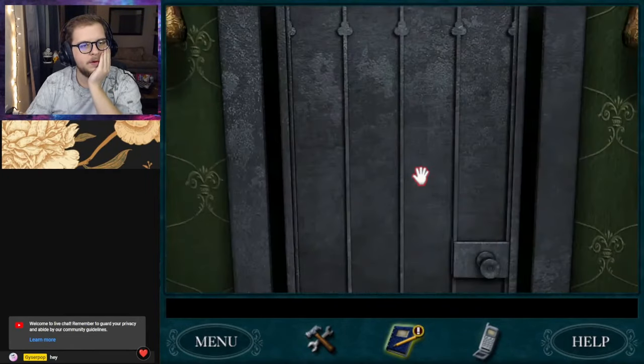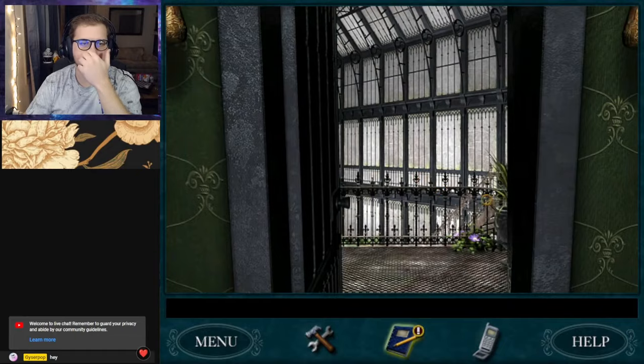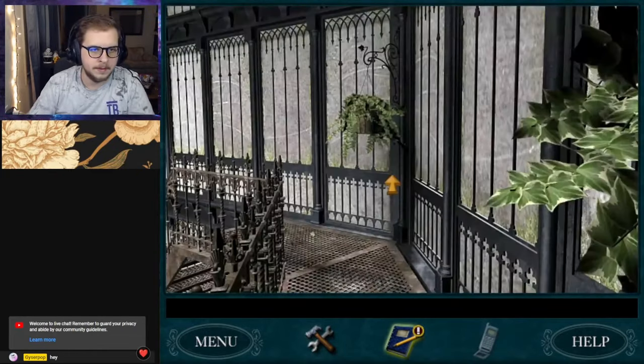Find something. Well, I'll do that. I'll try and order some food and see if I can give it to the plant.